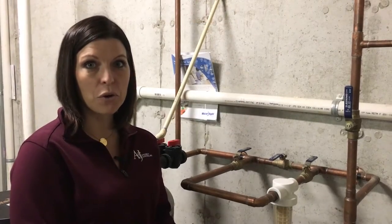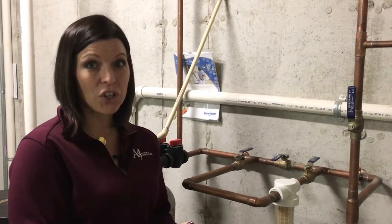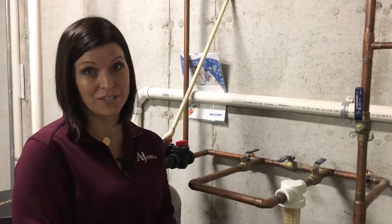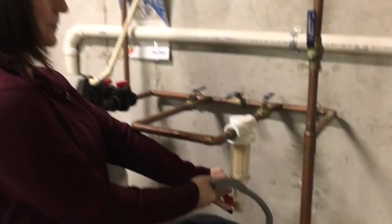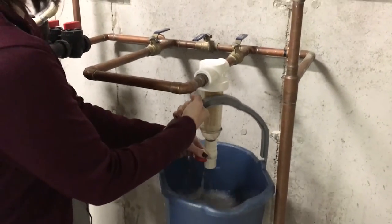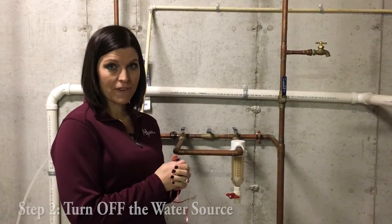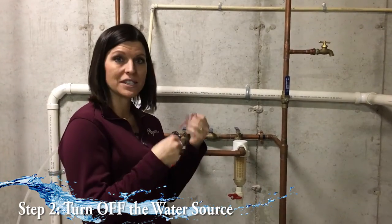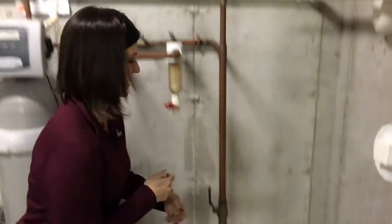When you have a broken or frozen burst pipe or sprinkler system, an 1/8-inch crack can release up to 250 gallons of water per day. And just to show you the force that's running through your pipes, knowing which one is the main water shutoff valve is critical. And if you're not sure that you're going to remember which one, you can always tie something on it to trigger your memory in a panic situation.